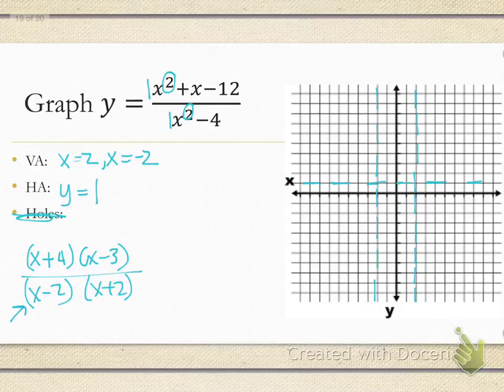So my next check is to check my graphing calculator. When you type it in your graphing calculator, remember to get the table values to fill in the rest of the points, you have to do second and then graph. And make sure when you do this, you put this in the parentheses and this in the parentheses so that it's on the top and the bottom. Otherwise, it's going to do your division really, really weird. So I type in x squared, parentheses, x squared plus x minus 12, end my parenthesis, divided by, start my parenthesis, x squared minus 4, end my parenthesis, and press graph.